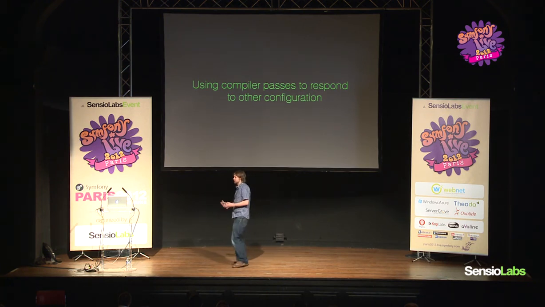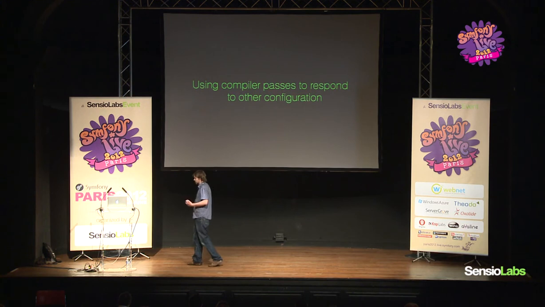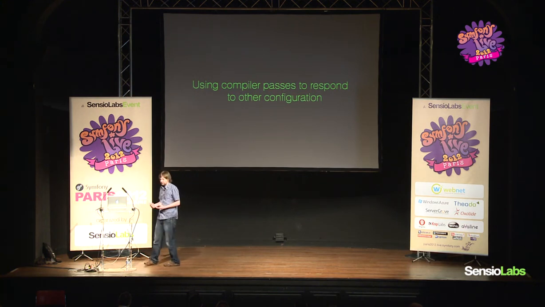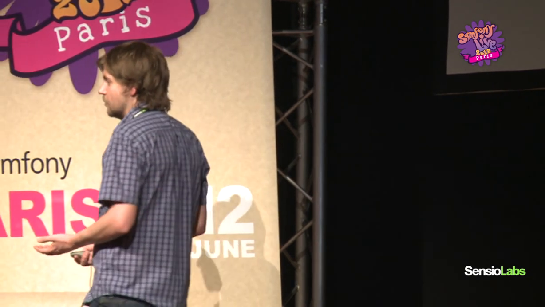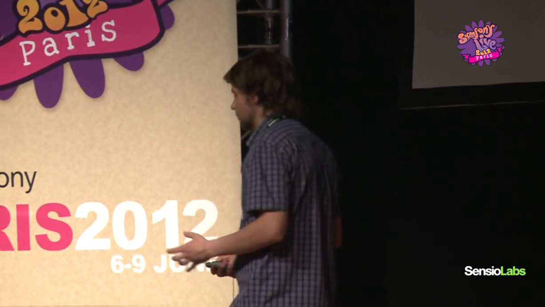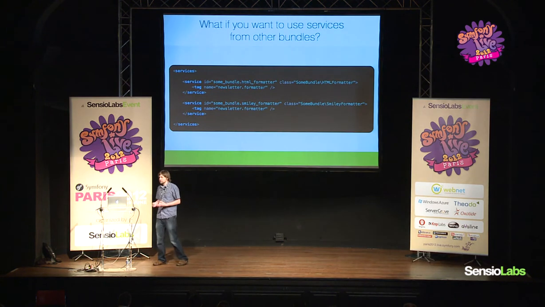And then once all this has happened, you can no longer make these sorts of changes to it, so that we're really separating the process of configuration, setting up how the services are all going to be wired, from actually using them and pulling things out of it. But yeah, you can add your own compiler passes as well, so that you can add to this process. And this is where you can respond to further stuff.